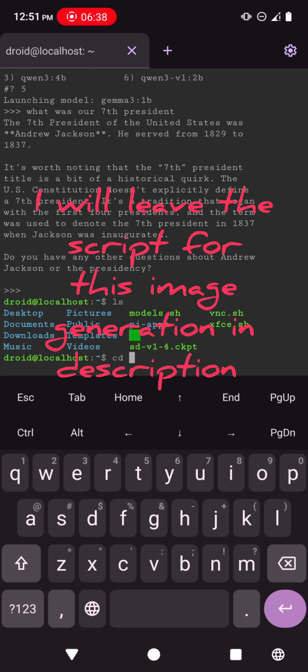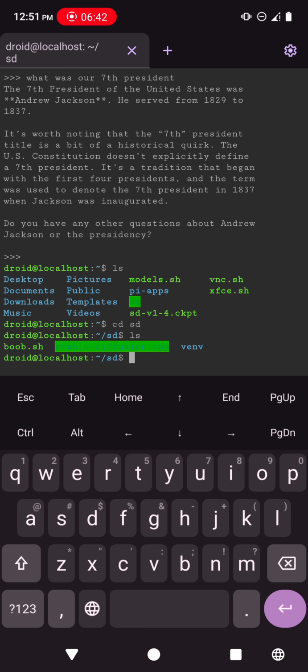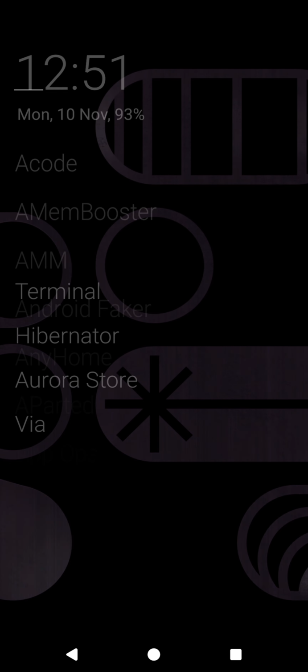In fact, it's in this folder here. Mind the names that you see in the terminal, but this is an actual form of stable diffusion that I have in here, and I am able to generate images, which I can't view directly from this terminal. I can actually install packages to allow the terminal to display pictures, but I can go to my desktop that's on here and view it if I wanted to.